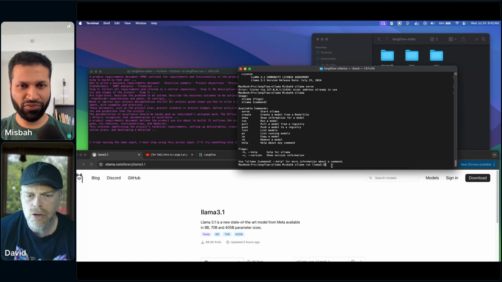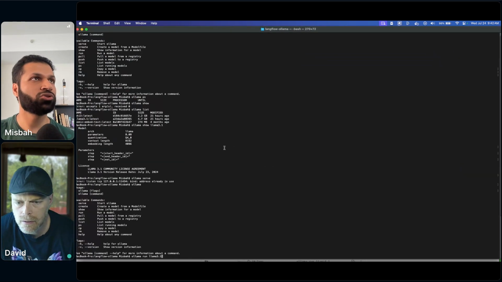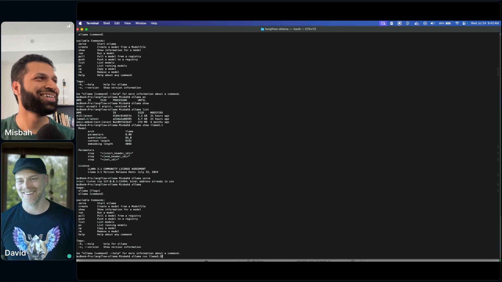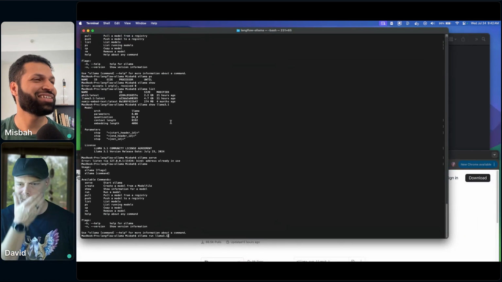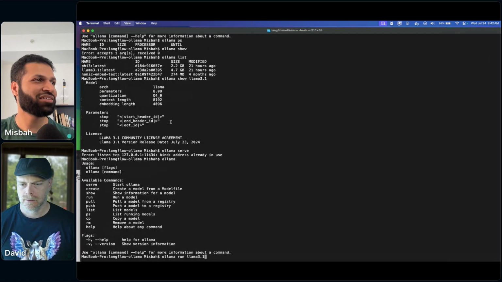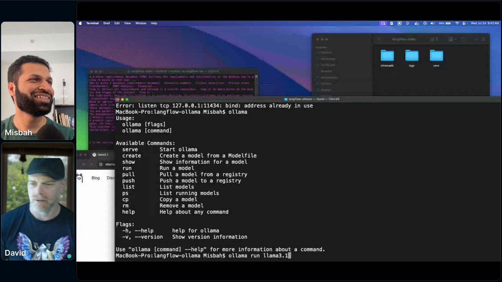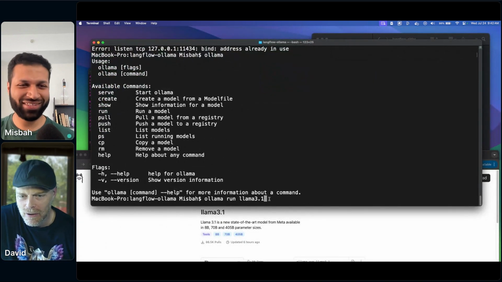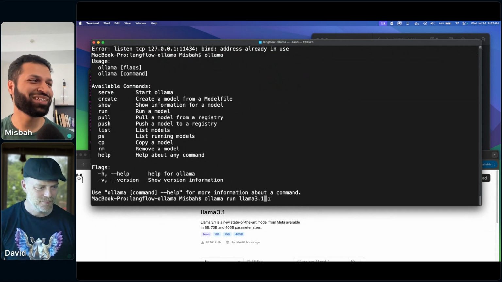Misbah, can you zoom into that a little bit? Can you make your terminal a little bigger? Sure. Oh, it made your terminal bigger, but not the text. The font size didn't change. Yeah, that's true. Let me try Command plus. There we go. All right. I don't know about all of you, but I can read that now. Awesome. Okay. Yeah, appreciate it, David. Sorry, sometimes I tend to forget.